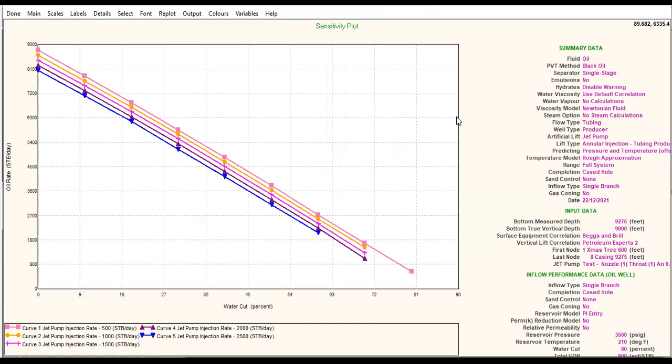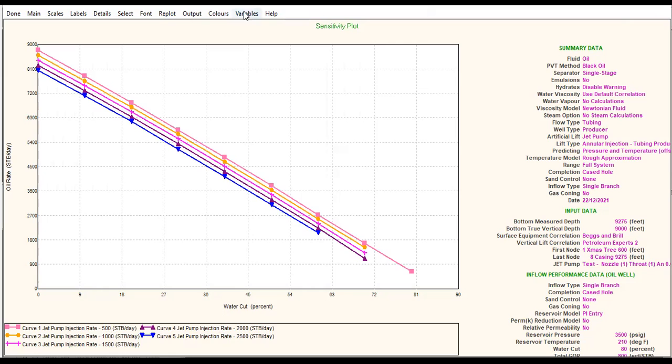All right, so you can see, of course, by increasing water cut, first, oil rate will decrease. Okay, that is easily understandable. If you get higher water cut, you will get less oil and your oil rate will decrease. Another important observation is this one. We have curve 1 to curve 5, curve 1 injection rate low, 500, curve 5 injection rate 2500, but you can see if you increase the injection rate, you actually will get lower production rate in terms of oil in this case.